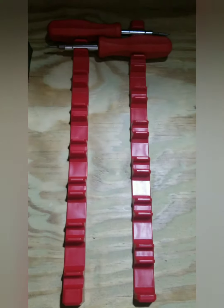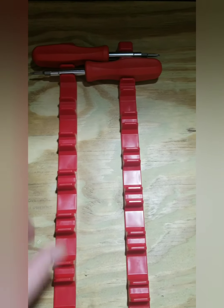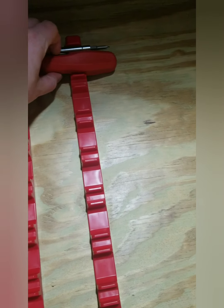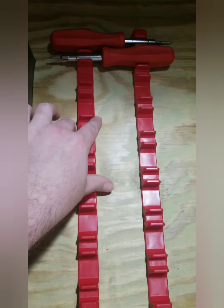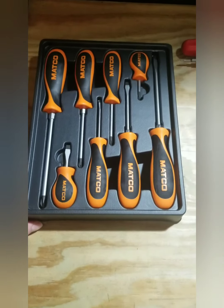So I've been trying a few different ways to organize my screwdrivers and stop them from rolling around. Some toolboxes come with a holder for them, but not everybody has that. Then you got these at Harbor Freight — they hold them alright, but if you ain't got the rubber grip they still move around.